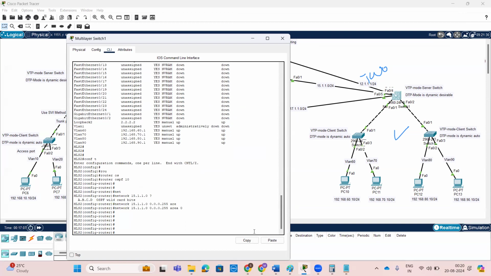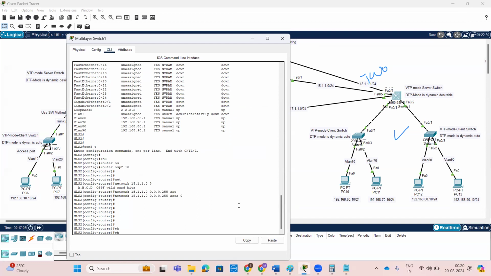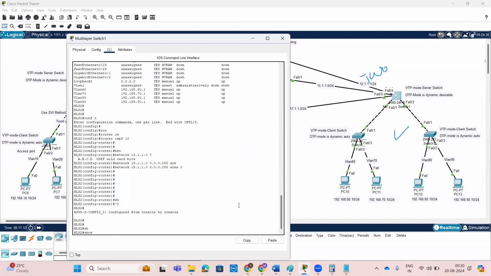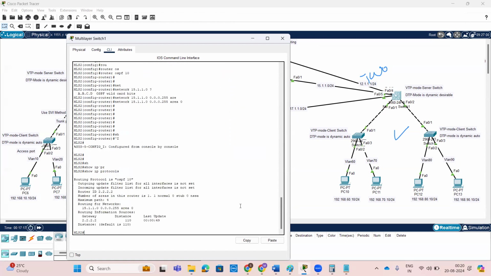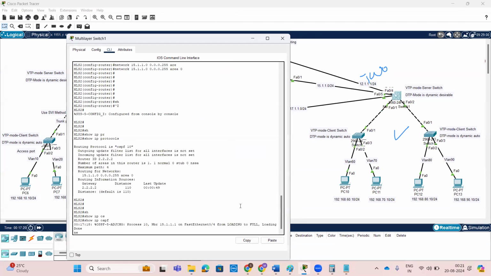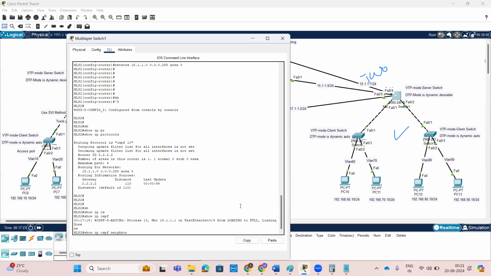Neighborship is not forming, what happened? Show ip ospf neighbor and see, neighborship formed.